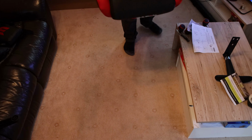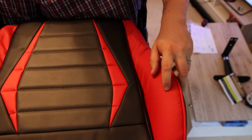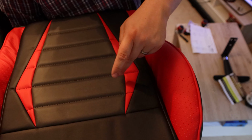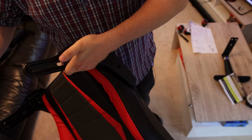And then you've got your base, or the bit you're going to sit on. Again, similar pattern. You've got this red on the edge. It does have little holes in it to help it breathe. And then, I'm guessing it's fake leather. We'll just call it leather. You've got your grey, red, and then black. And obviously where the back attaches is there.